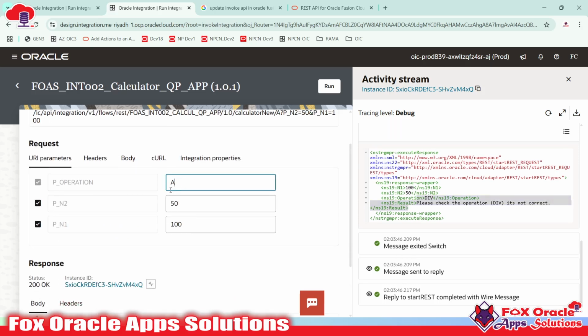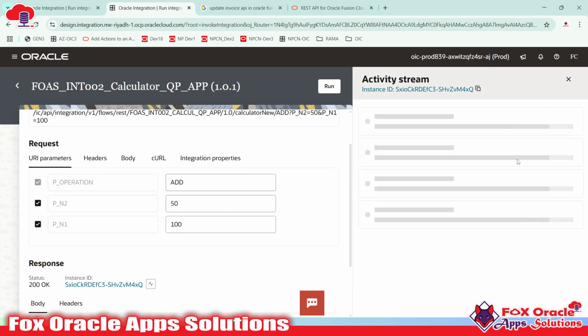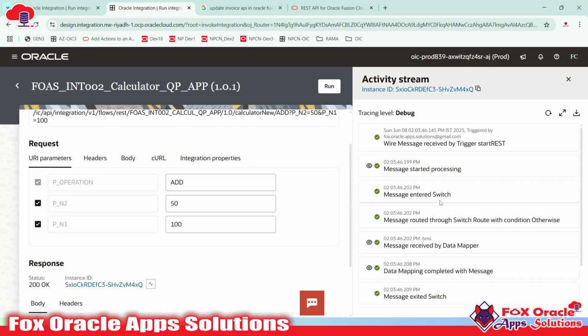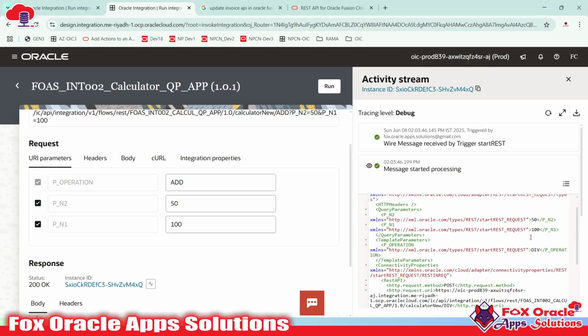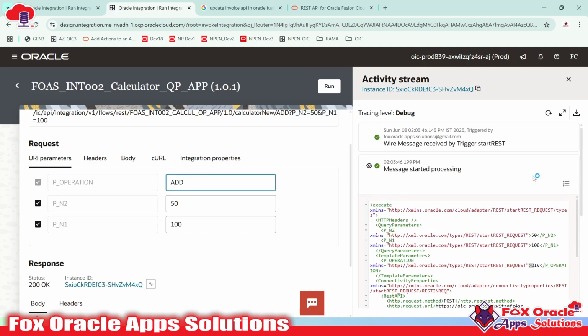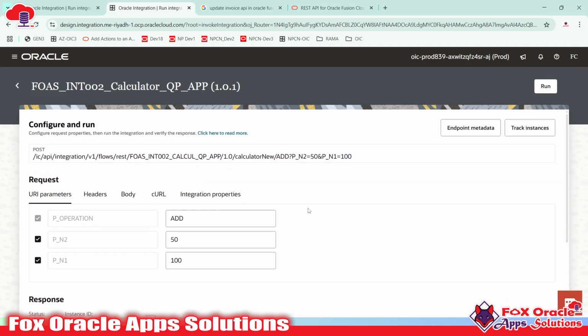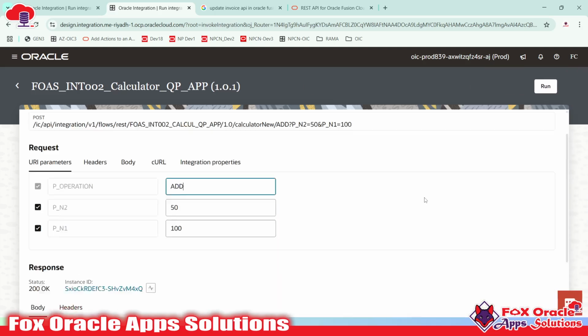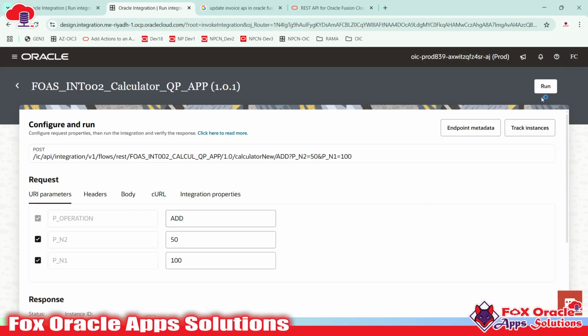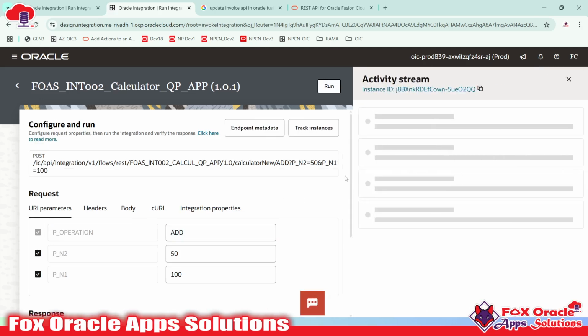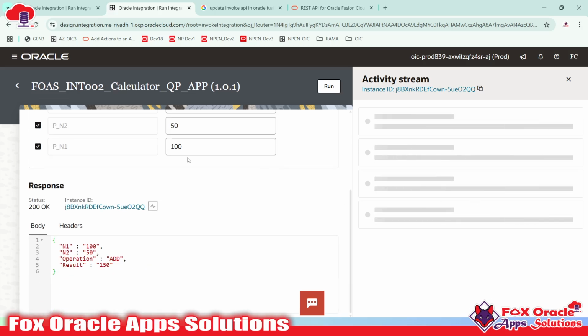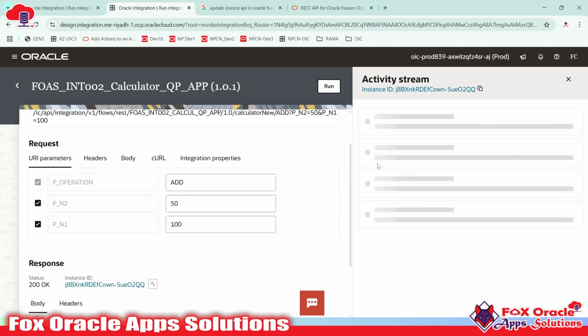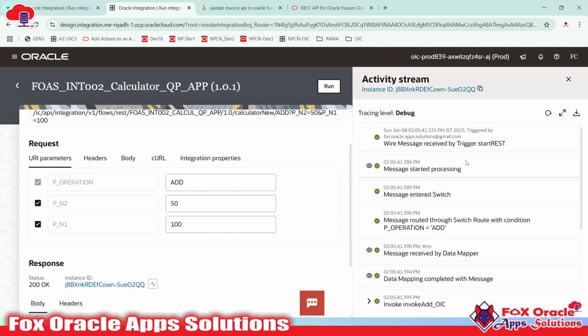If I pass add here, you can see in case of addition it will invoke the child integration. Now you can see we passed the operation as add, so this data will flow through the integration.